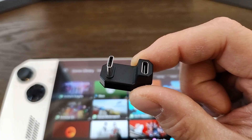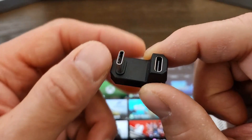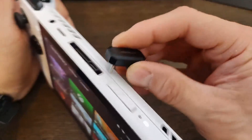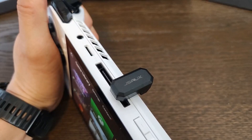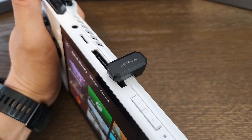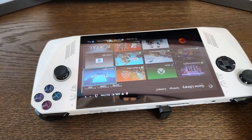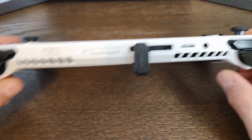For something more streamlined and less prone to damaging your ROG Ally, you can use one of these 180-degree Type-C to Type-C adapters from JSAUX. It tucks nicely in the back like this, relieving some of the pressure on the Asus ROG Ally's USB-C receptacle. When rested on a table, it doesn't make contact with the table itself — it's protected by these protrusions right here.